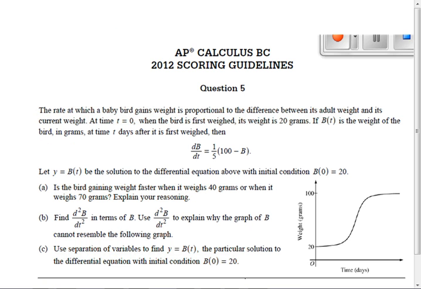Now, notice it looks like a logistic curve here, but it's not logistic. A lot of people wrote down the answer to this using the logistic formula. It's not. It's separable. And they even tell you that, don't they? Hey, guys, use separation of variables. You can't separate the variables on the logistic one. You have to use partial fractions and collapsing sums. So when they say separation of variables, it's not logistic. This one really bothered the kids because I know I graded it.